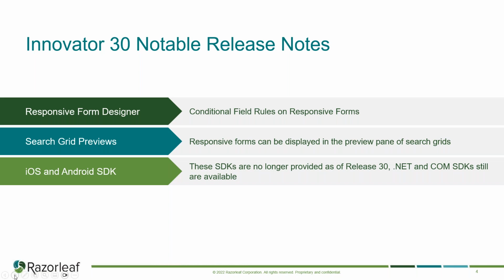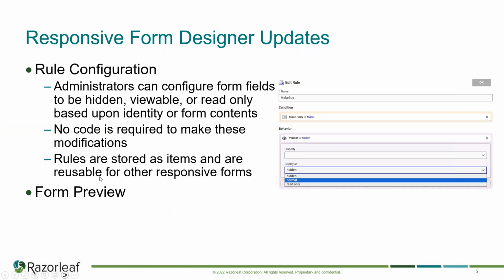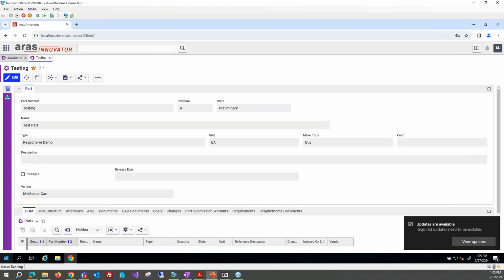All right. So before we begin digging through the rest of the slides, I just want to give a quick review of really what responsive forms are and what we're going to be taking a look at today. So let me dive into my Aras environment a little bit earlier than we're used to. As a quick review, responsive forms within Aras are forms that are designed to adapt to different devices and different screen sizes. And this is especially useful for those of you who maybe are using mobile devices on the shop floor, or if you want to access Aras from a mobile device.